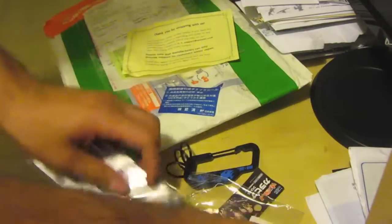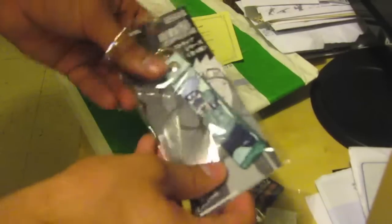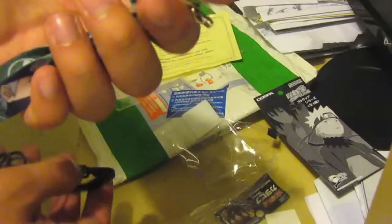The other thing I ordered is a Kakashi phone strap. Let's go ahead and open this. If you don't know, this is from Naruto and the other one is from K-On. There's my Hatake Kakashi phone strap — very good quality, with Kakashi in the front. The Kakashi phone strap cost me about $10, I think it was a thousand yen or less. The carabiner was like $20 — about 2,500 or 2,000 yen, something like that.